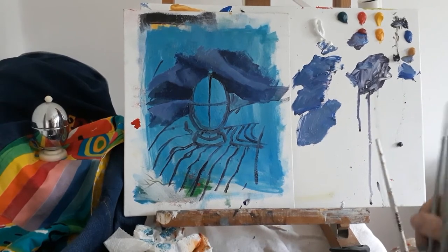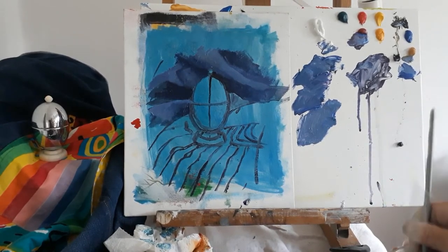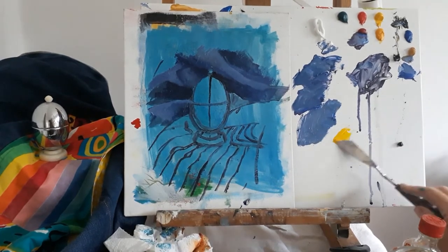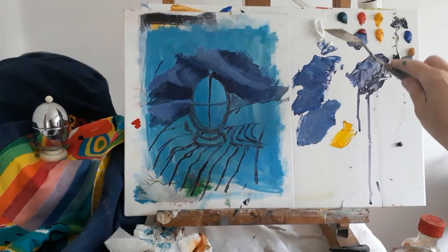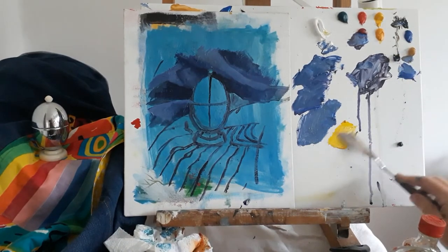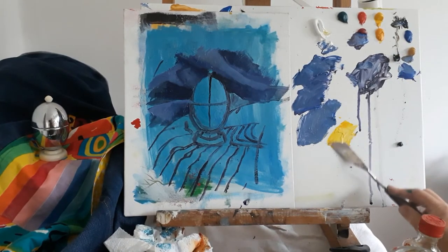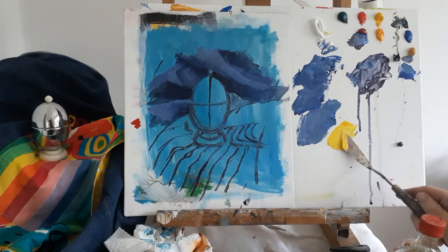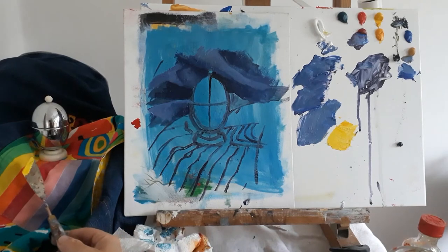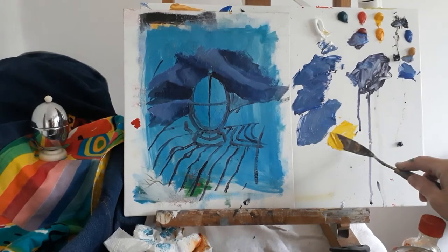I'm going to look at the colours now in the fabric. So I'm just going to mix those up. Starting off with the lightest, that yellow is very similar to the yellow that I can see. I'm going to add a little bit of white to it to make it more solid. It's a little bit loud. So if I hold it against my object, actually that's quite close, so I'm happy with that.